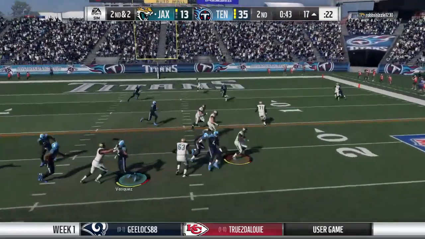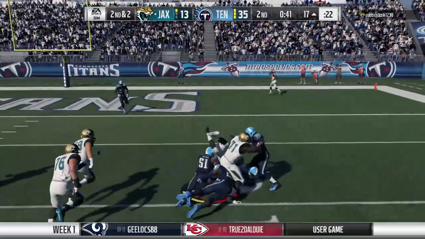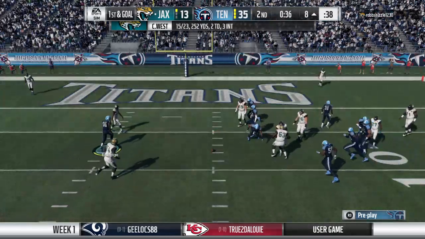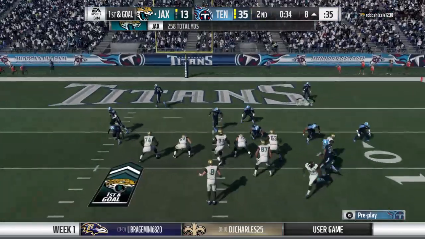To throw on second down. West. He'll set up the screen to Fournette. And he's able to work it here to the 8-yard line. 9 yards on the play there, and it sets him up first and goal.